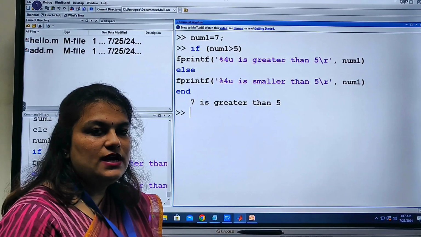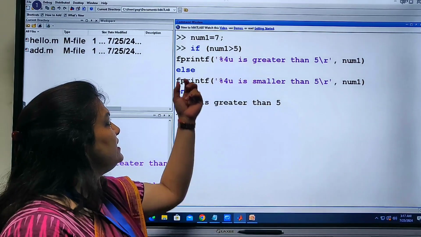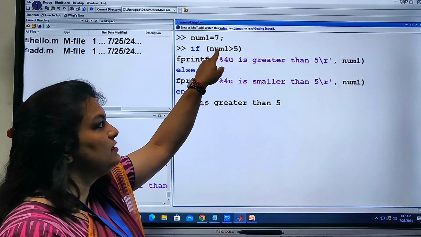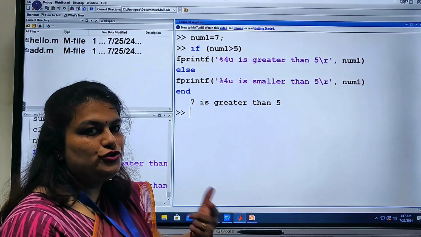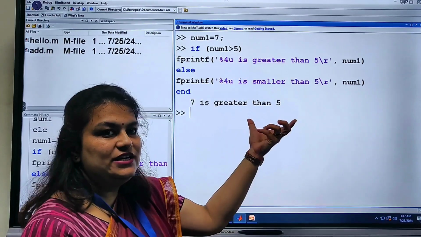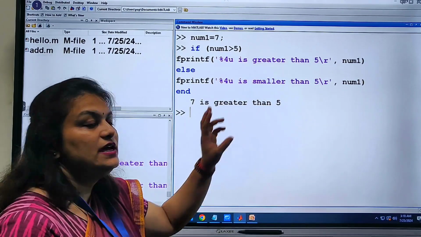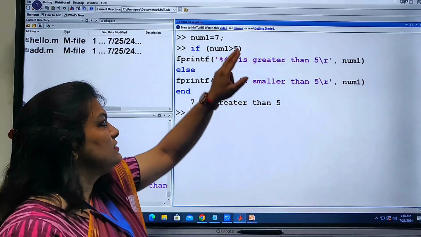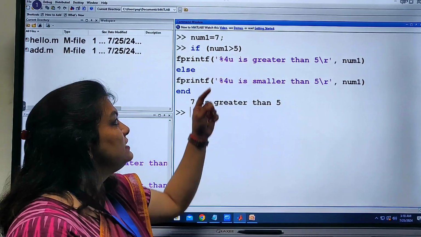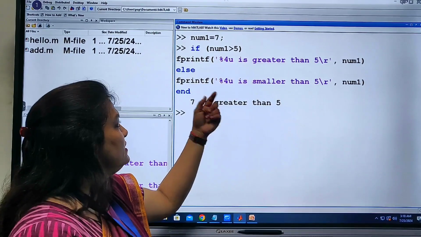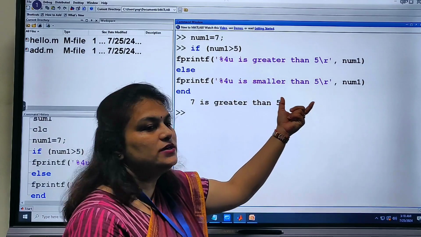It was 7. And a simple condition is put that if this value 7 is greater than 5, what should be done? It should be printed that this number is greater than 5. Else, what if the num1 value was 4? Then the else condition would have worked and it would have printed smaller than 5.